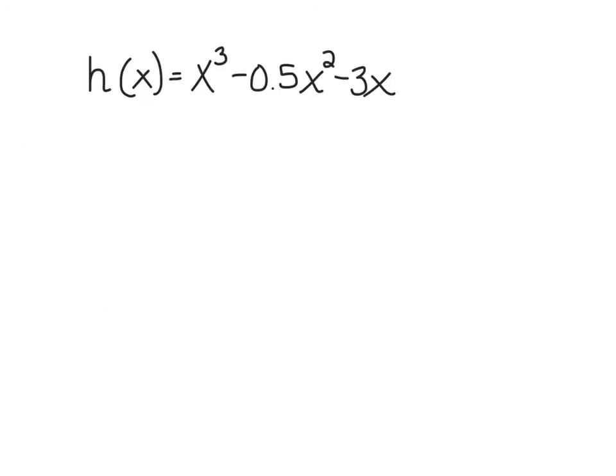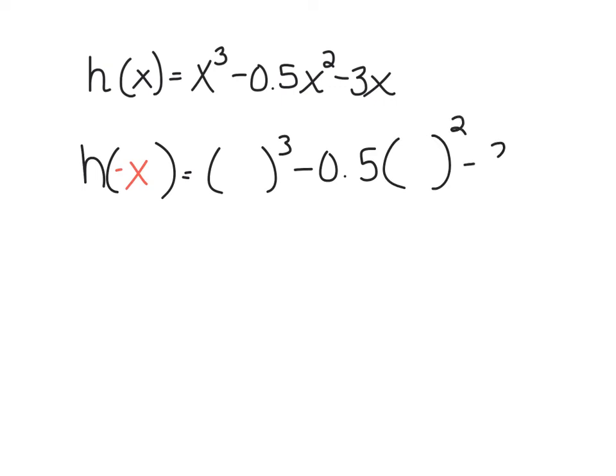In this third one, again, we are going to check for both even and odd symmetry. So looking at it, I see both an even and an odd exponent, but the highest degree is 3. So gut feeling says, if I'm going to have symmetry, it's probably odd, but again, the tests start the same way. You plug in the opposite of x everywhere there is an x. So I just take my function and I open up parentheses everywhere there was an x, and I'm going to use a little algebra to clean this up.